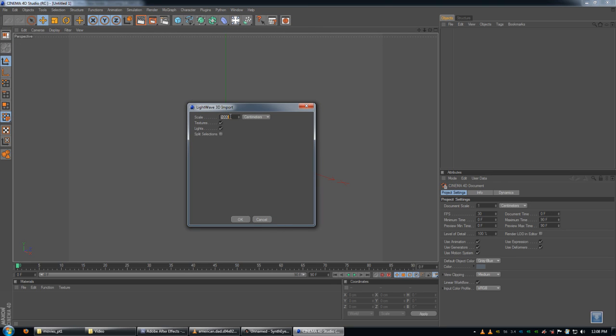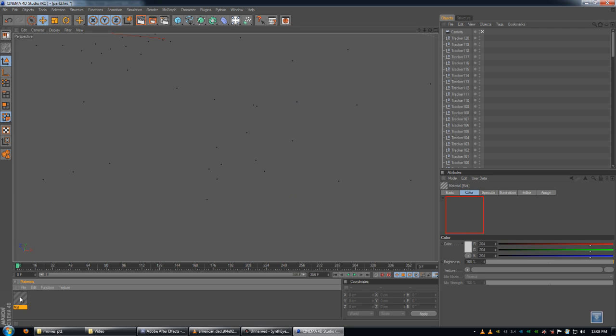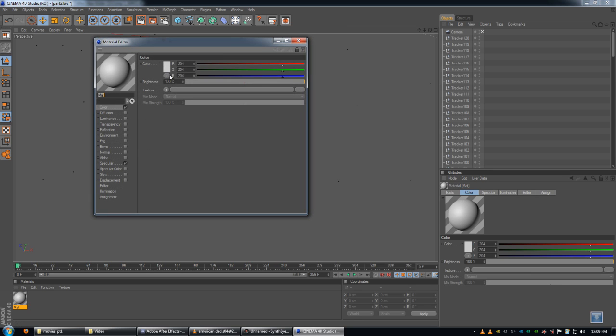Now the scale. This you probably want to raise up to about 1,000. By default it's 10. But the text is really small, or whatever else you have to put in there, you have to scale it right down. So I'd suggest trying it and then just reopening it and putting it to 1,000. Let's click OK, and then the next bit is fairly simple, just like our previous tutorial with Boju.